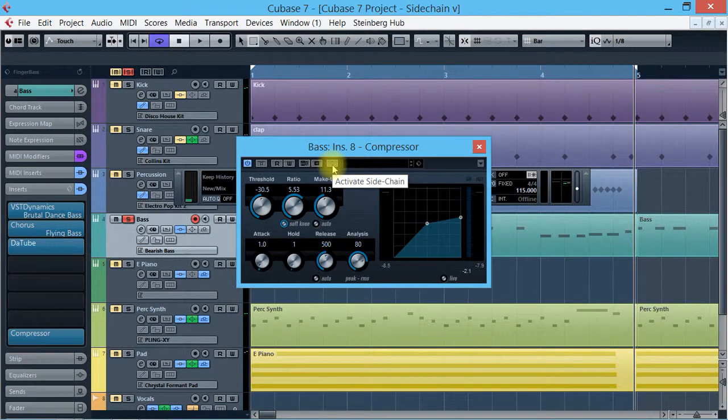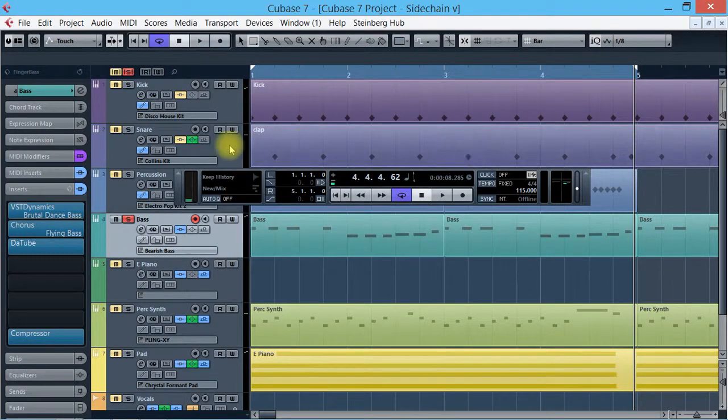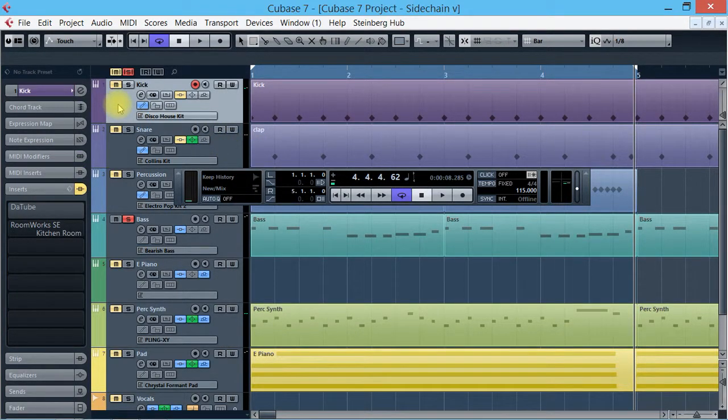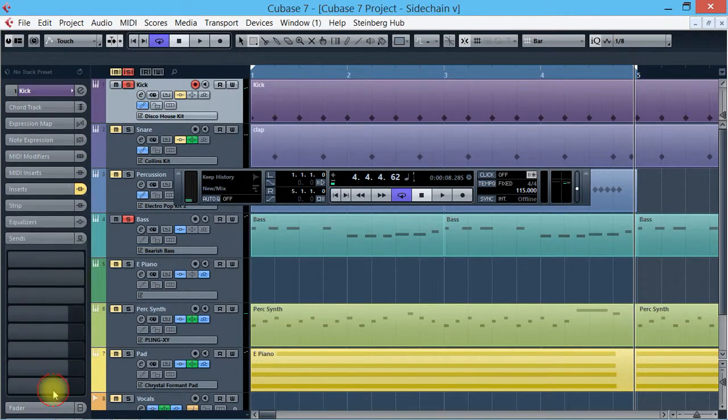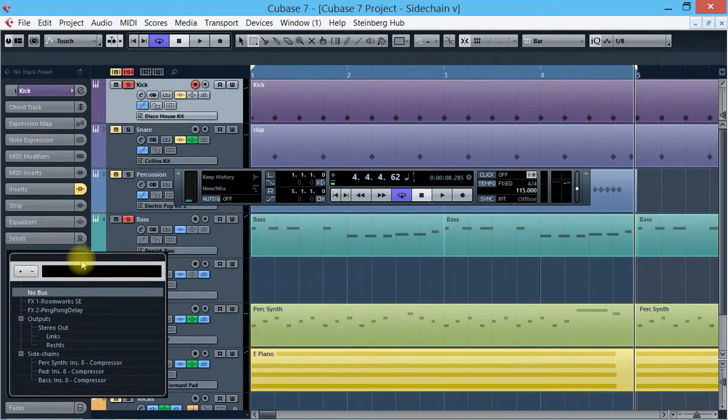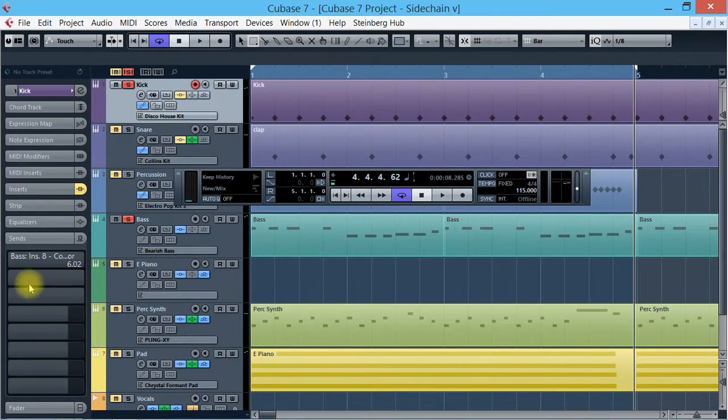Now the important point here is to activate sidechain. So we'll activate that sidechain, okay? By doing that, it actually brings it in a different set of menus. So we go onto our kick, which will be feeding the signal in for it to attenuate to or react to. We'll go onto our sends on the kick here. And I'm going to choose, see, it's down here, Avail percussive, synth, pad, bass. These are ones that I've already set up, but I'm just going to have the bass one, because that's the one I want. Make sure it's turned on. Okay, now I've put it to maximum volume to do that.